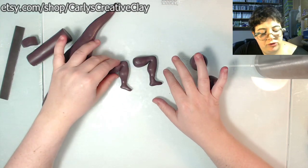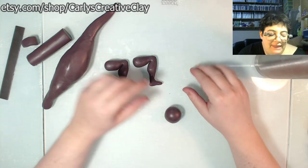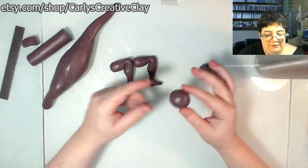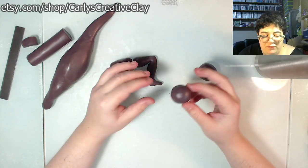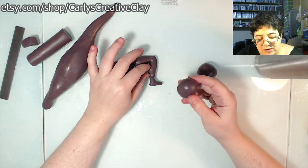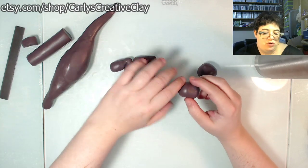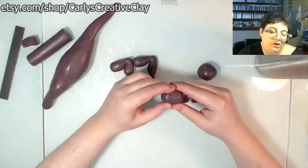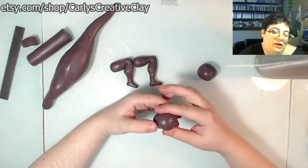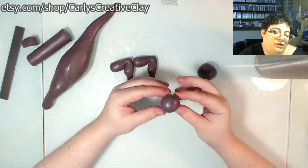Right, so we got 2 back legs that are roughly the same. Now for the front, it's going to be roughly on the same vein, but we're going to go for slightly less of a bump on the calf, and they're going to stay a bit more upright and a bit more bow-legged. So I'll show you once I've formed it what I mean. So again, we're dividing in half by squeezing around.